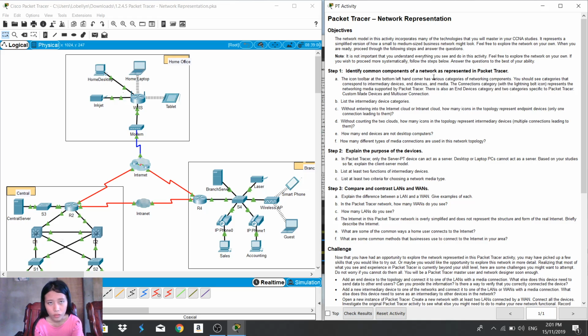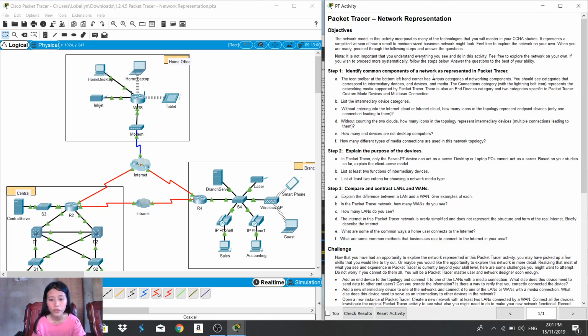They interconnect end devices and can connect the individual host to the network. So for letter C, list at least 2 criteria for choosing a network media. The first one is the amount of data and the speed. The second one is the cost of the medium and its installation, I think.